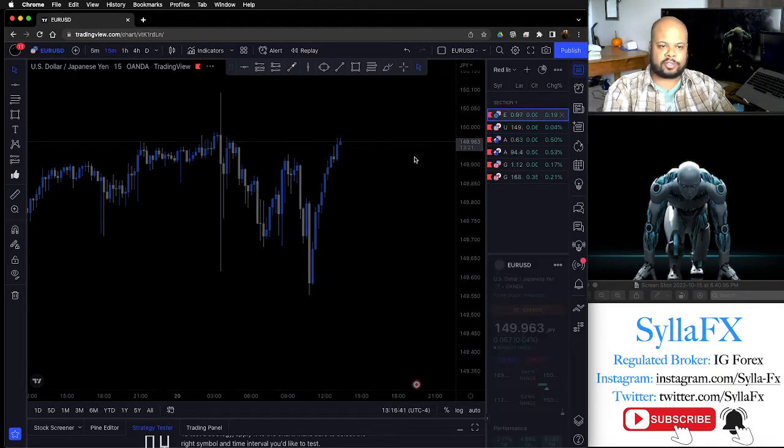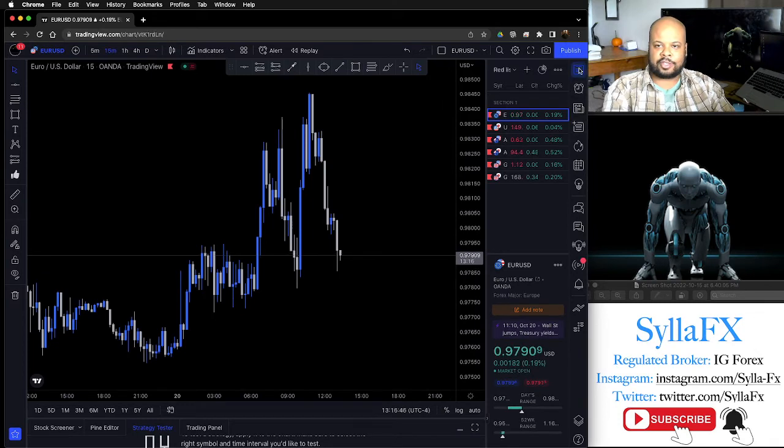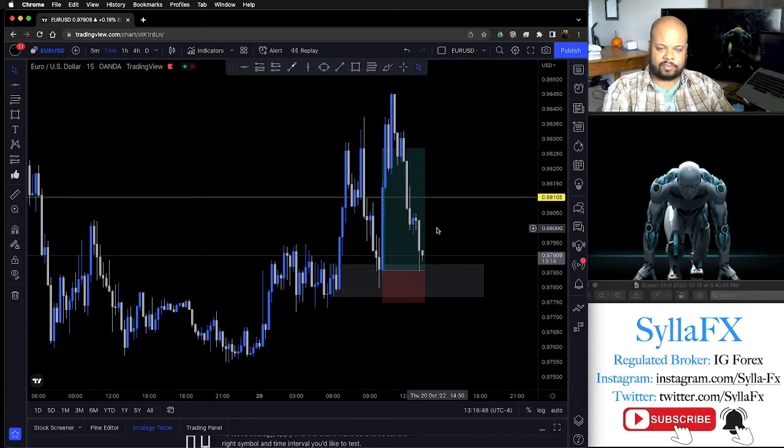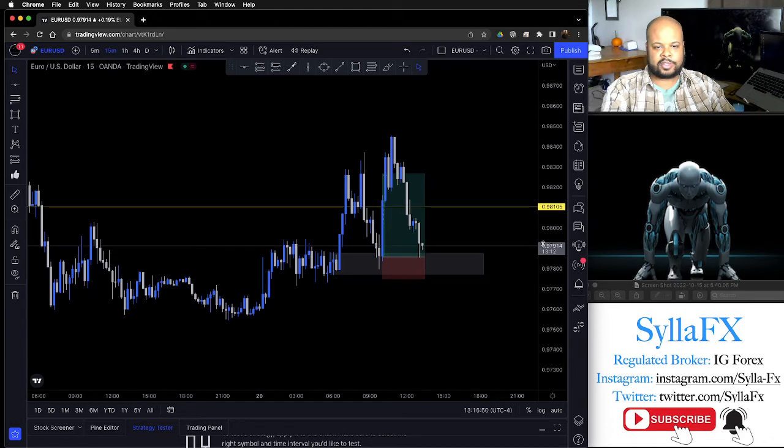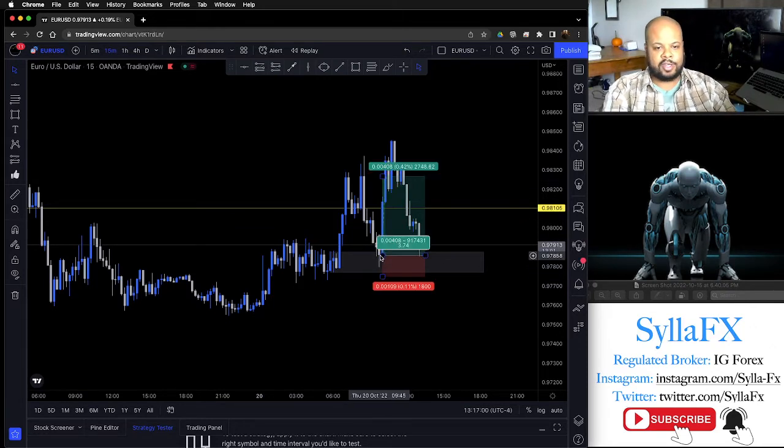I think I accidentally switched over to a different chart, but let's go back to the euro dollar here. Okay, so we're back on this, right? So again, a lot of buying power comes in, breaks the consolidation high, demand zone set up, wait for price to come back in, gives us the confirmation of the rejection, and price just flies up. Like within half an hour, it hit that 40 pip take profit that I should have been in at that time. But unfortunately, I missed it.